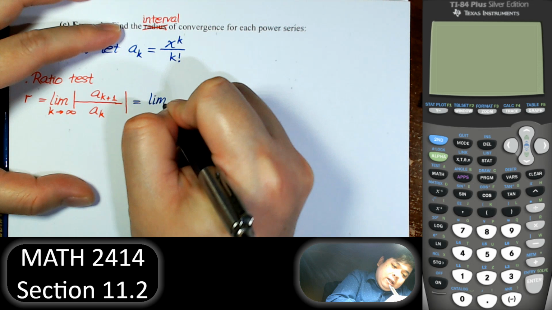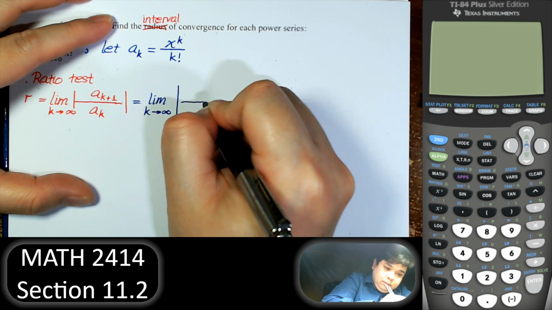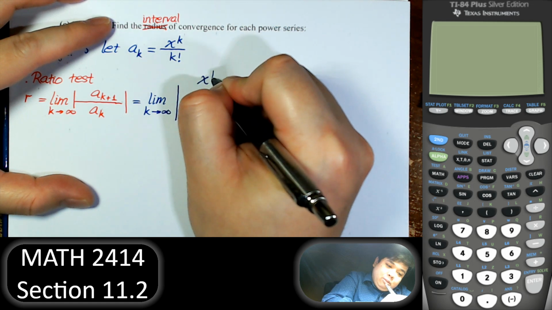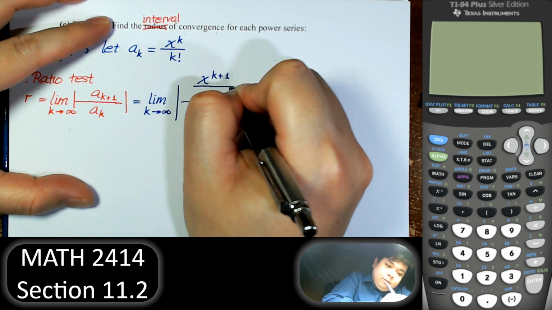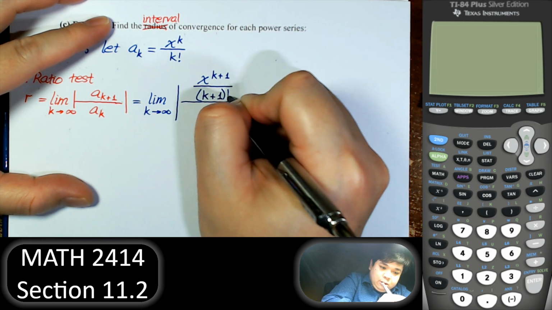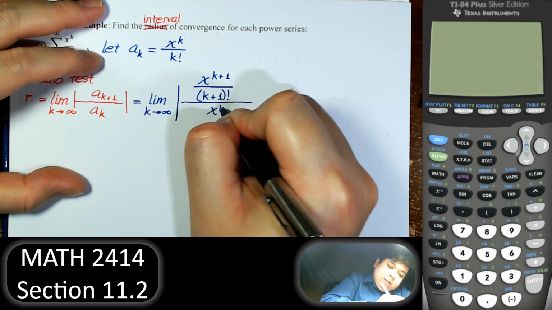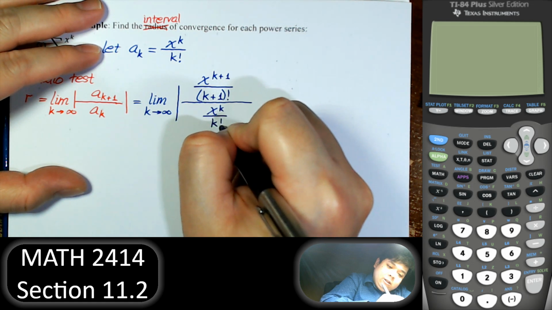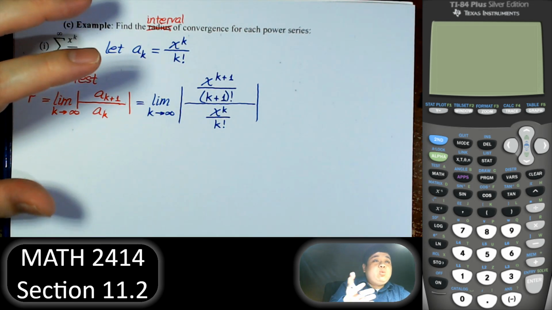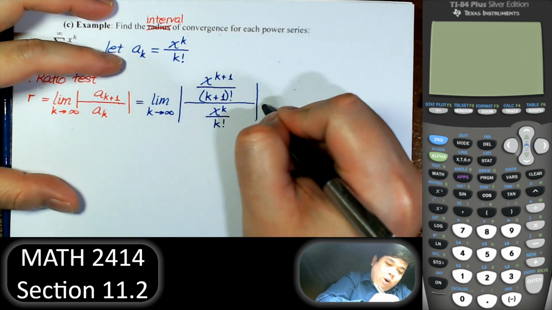So I have the limit as k goes to infinity. We're going to put k plus 1 in here and here. So x to the k plus 1 over k plus 1 factorial. So that is h of k plus 1. h of k is the same thing. The difference of this one with the series we tested before is that in this one we have x, the other series we don't. We just have k, or whatever the index is.